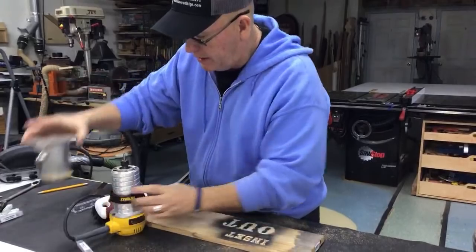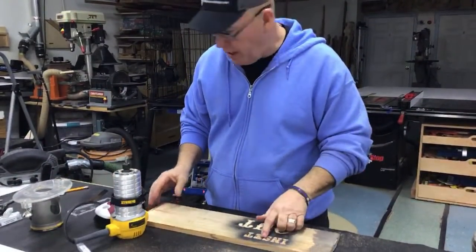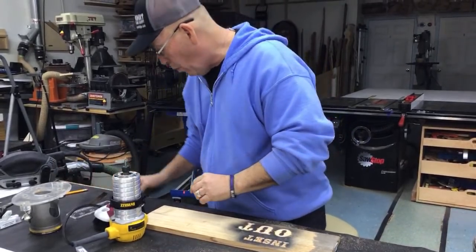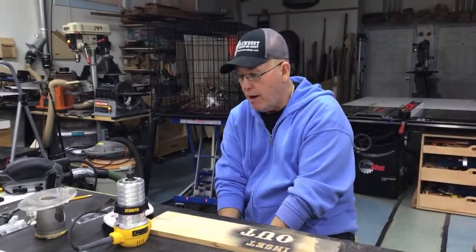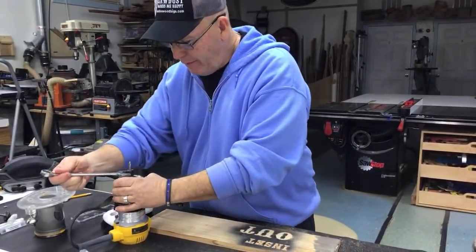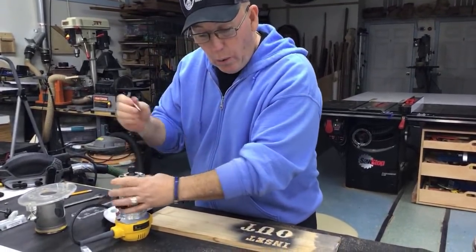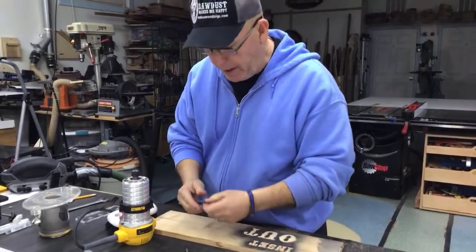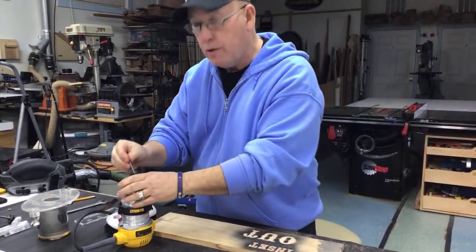So now I'm going to go ahead and switch these bits. The 60-degree V groove is what I used here, and that's normally what I use. I'm going to be nice and unplug the router while I change the bit, which I will say most of the time I don't. So now I'm going to put in the profile bit. I use a 60-degree most of the time for inset letters.